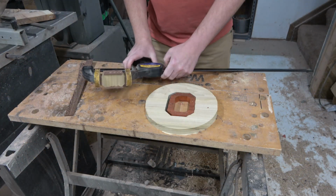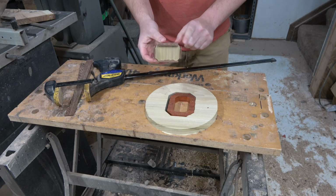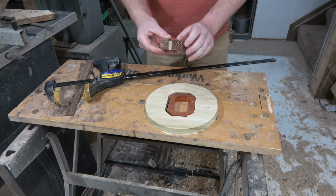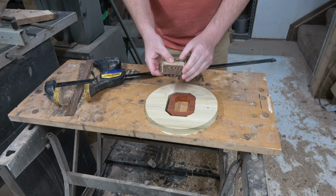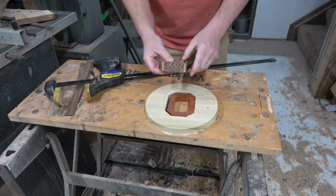So for our Wenge border, I took a little shortcut here. I've got it glued on to what are the longer sides of our inner part. Now I'm just going to take this and sand it down flush with the inner part here on the belt sander, and then we'll just glue 4 more small pieces on and repeat that process.